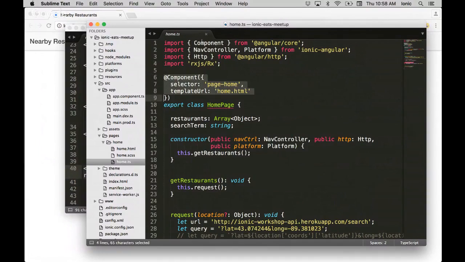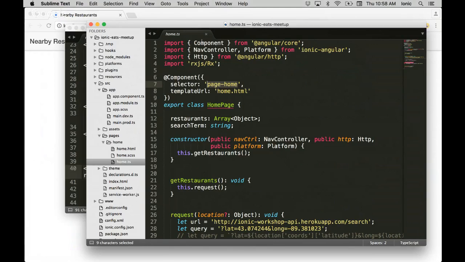So I've done some dependency importing here. Nothing too surprising. Here in the component metadata, first you'll notice this is a little bit different than the example I showed you earlier. For Ionic 2 projects, when we have a component that's a page, we pass it a selector tag. So this selector is the actual HTML element that's going to be injected into the DOM at runtime, where that's going to represent the directive for this page.